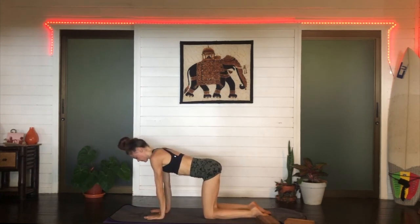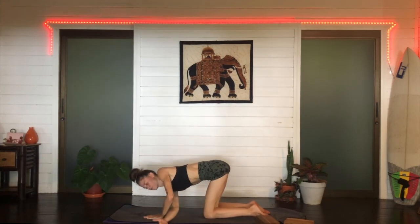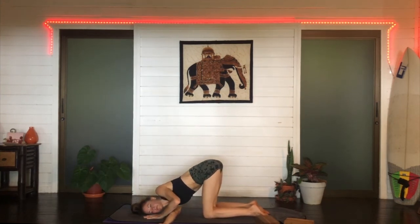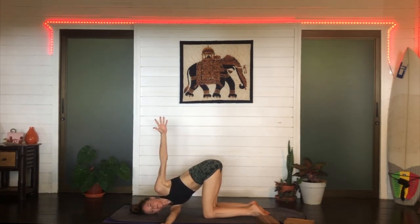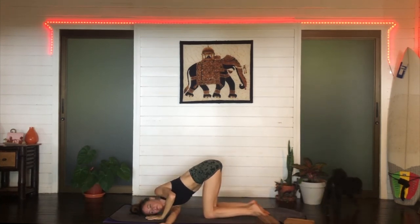We'll inhale, right arm shoots out to the side as we set up for thread the needle. And exhale, thread that right arm underneath the left. So palm face up as your right shoulder and head come down to the mat. Hips stay square with the option of lifting your left hand up and out to the side on the inhale, opening up the chest. And exhale, left hand presses back down into the mat.